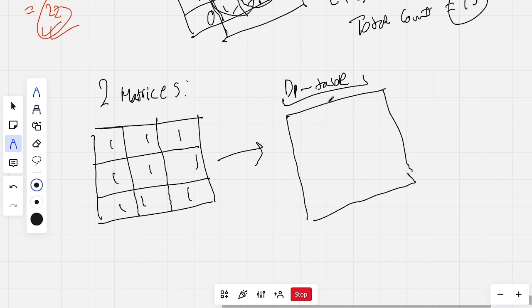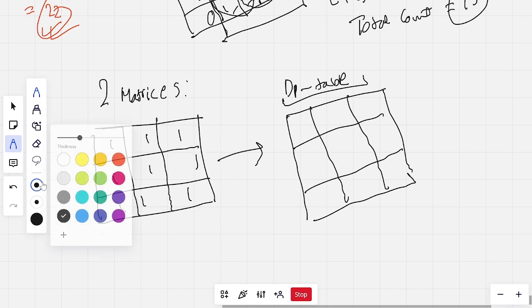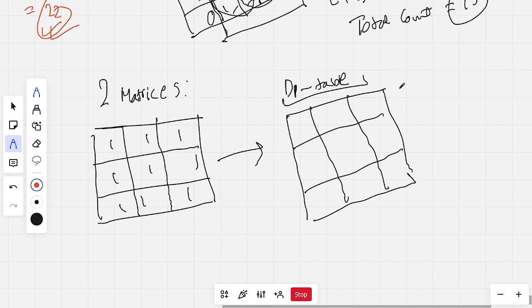In the DP table, one thing we have to make sure is that the table should always be of the same size as the matrix given. You cannot construct a DP table of greater size or smaller size. The DP table should always be of the same size. So I'm going to first quickly fill the values inside the table. Remember, whenever you're putting the values, the border values have to be the same values. So the border values, you just put like this.